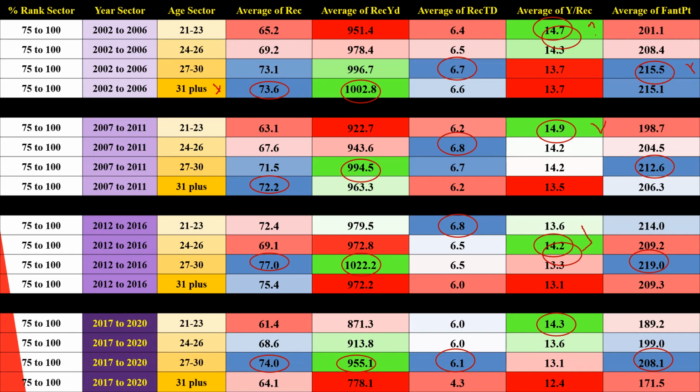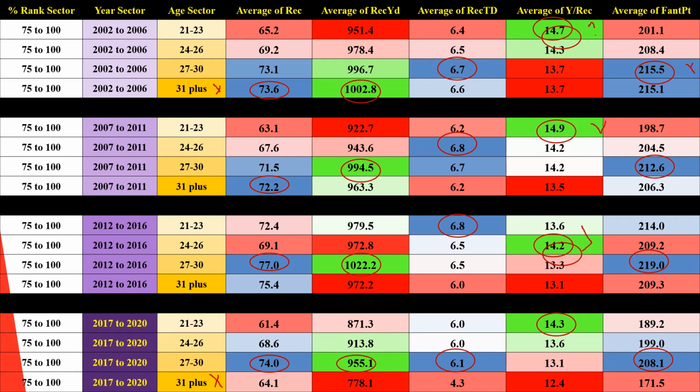Young players are still doing pretty good there. We're starting to lose some of the old dogs. They did not have a top here in 12 to 16, and the last 4 years, 31-year-olds and up are not at the top. In fact, they're towards the bottom in most categories. So it's almost an avoid at this point. Certainly in redraft, I'm looking real hard at not playing the 31-year-olds.